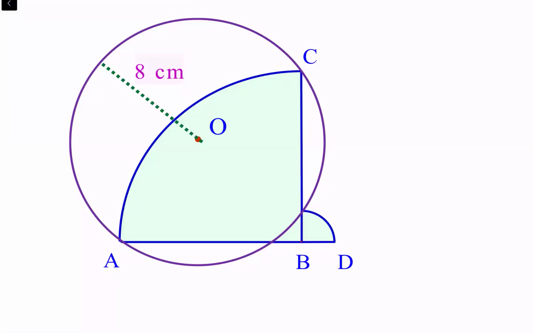In this question, the radius of the bigger circle is given as 8 centimeters. The radius of the quadrant is not known, and we have to find the area of the shaded region. Let's start by assuming the radius of the bigger quadrant: the length AB is x centimeters and BD is y centimeters.